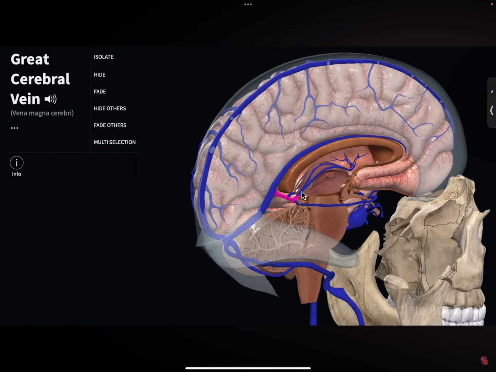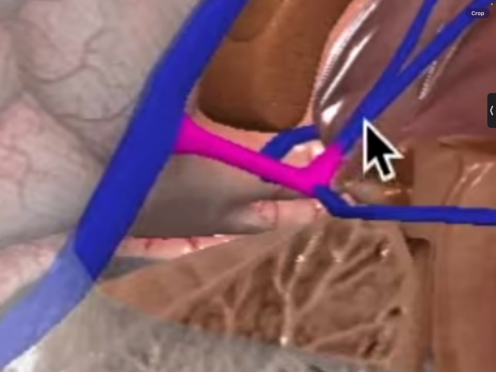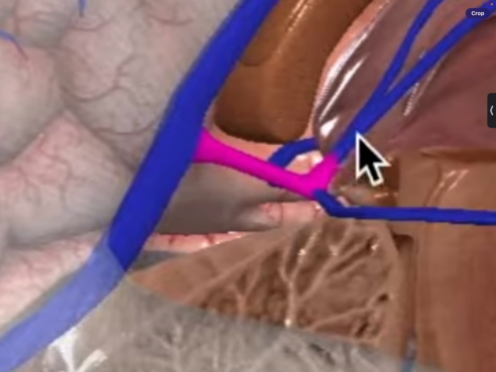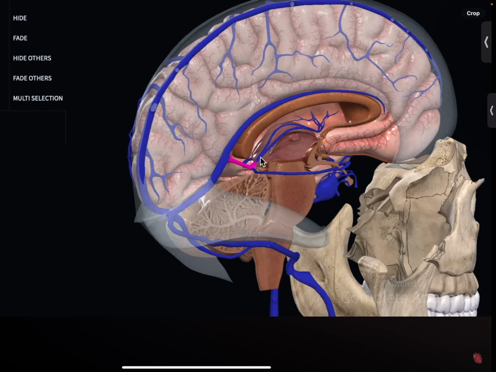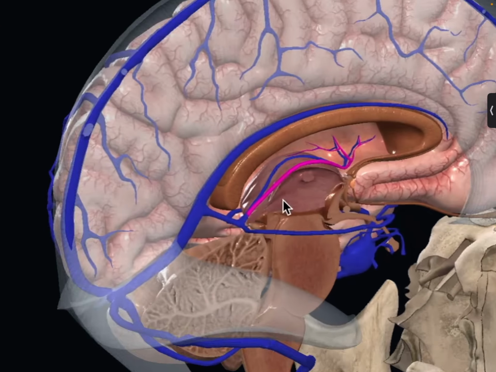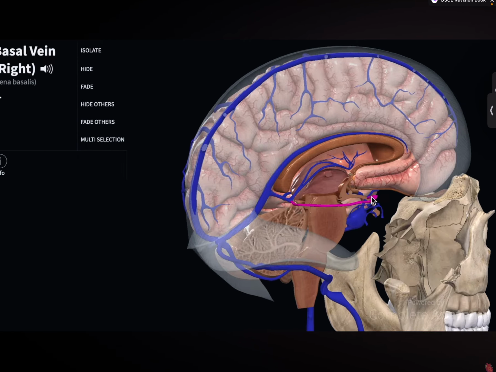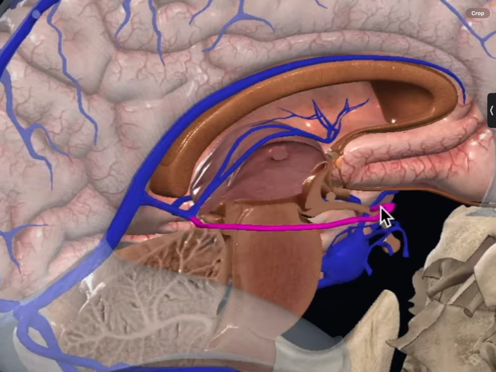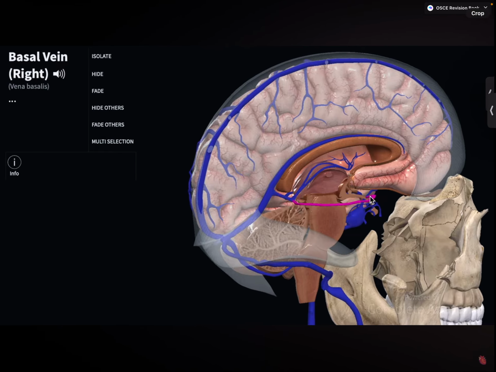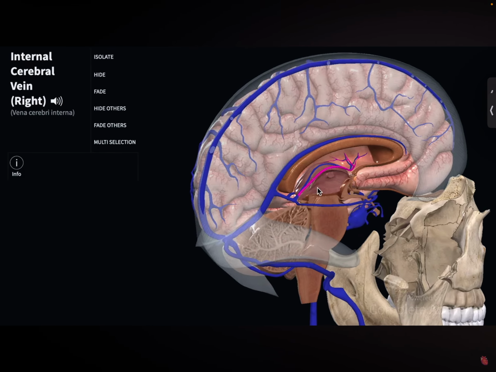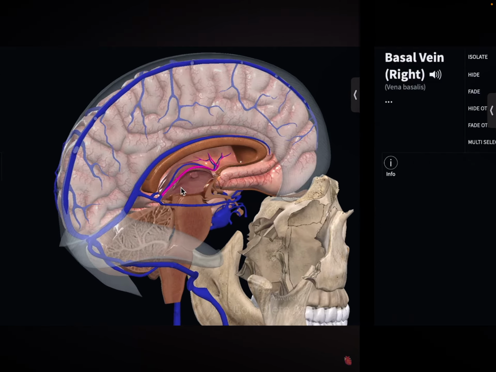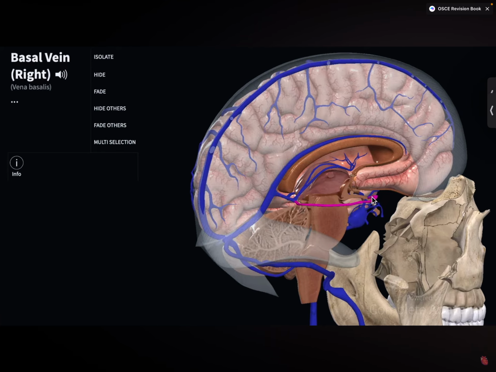Now, when you talk about the deep cerebral veins, the very important vein you need to be familiar with is the great cerebral vein. The great cerebral vein is formed by the internal cerebral vein right here, and here you can see the basal vein. This is the right side basal vein and right side internal cerebral vein, and on the left side, again, you'll have the left basal vein and left internal cerebral vein. Basal is towards the lateral and cerebral is towards the medial, right? Anyways, that much detail is not required for now. You just need to know this when you talk about the deep cerebral veins.